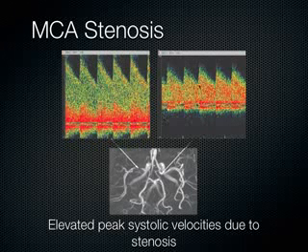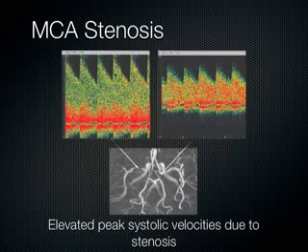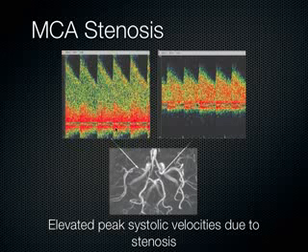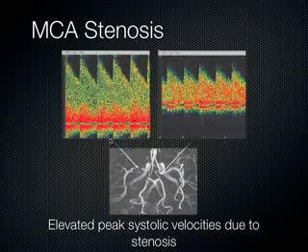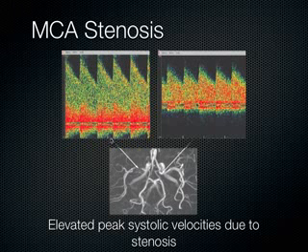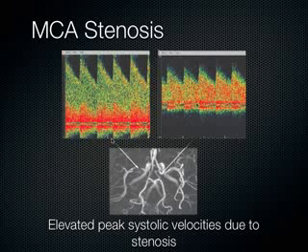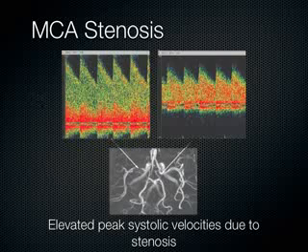Over here, this left MCA appears normal. This is what a normal velocity waveform looks like. You can see here that the peak flow velocities go off the top of the screen and have nowhere else to go, and so the machine brings it up the bottom of the screen. And when that happens, when it goes off the top and comes back up on the bottom, that's called aliasing, that the velocities are so high it's aliasing coming back along the bottom here. Not a critical term to know about, but that's what you see when you see the velocities coming right off the top of the screen.